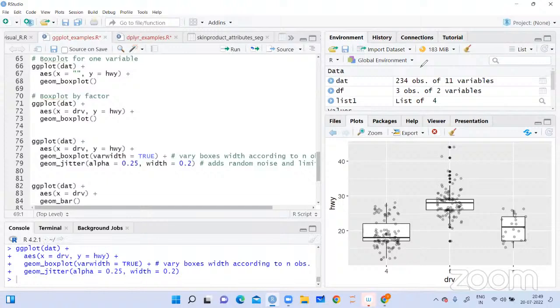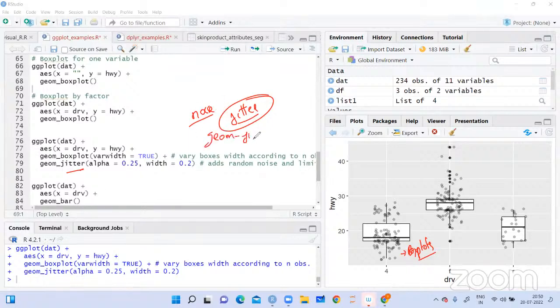Along with your box plots, we are also saying jitter, add some noise. Jitter means noise. So there is a ready-made function here, geometric jitter, and you can add some noise in this manner to our box plots.